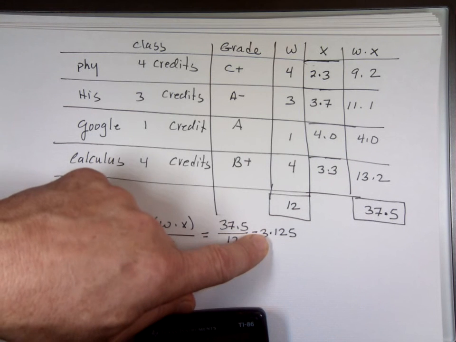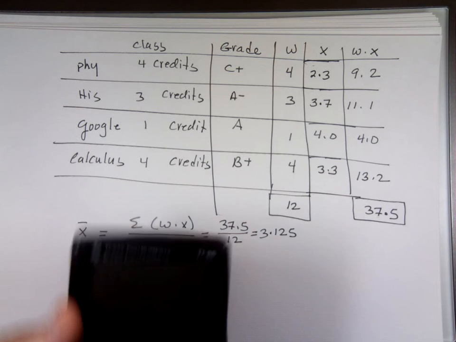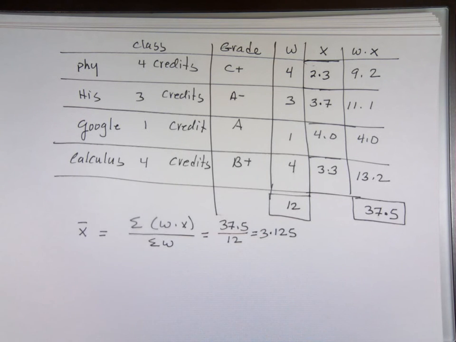That's called the weighted mean. Or some teachers would say this homework counts 20% of the grade. The exam counts 30%. The final exam counts 40%. So that's a weighted value. Your score times the weight. And that's how you calculate your average.